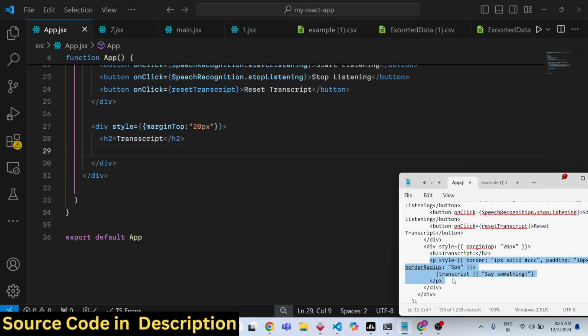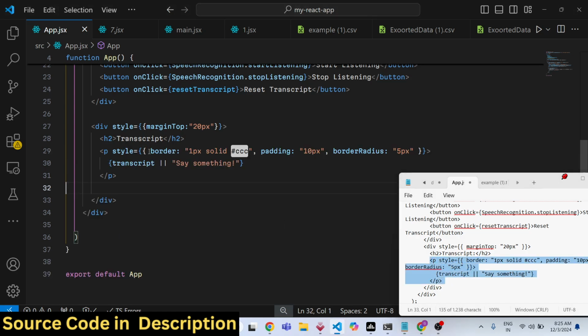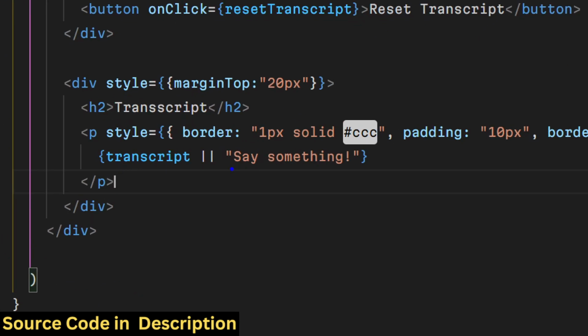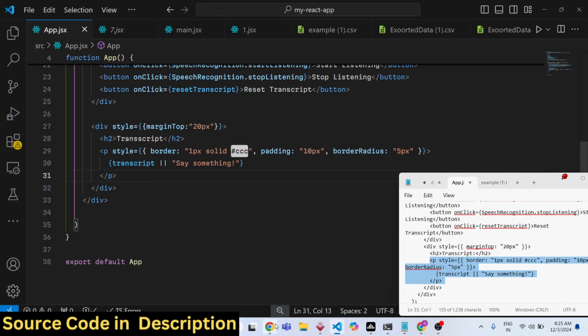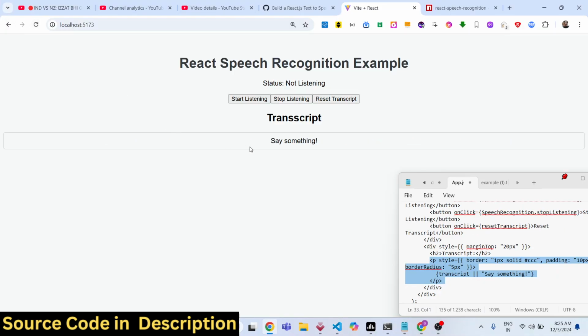Inside this we will display the transcript, inside curly brackets, transcript. If you refresh your browser, you will see now we have the button here. If I click the button, whatever I'm speaking is captured and displayed in the text area. In this way, you can make a speech to text application inside React.js. Using your microphone, you can capture anything.